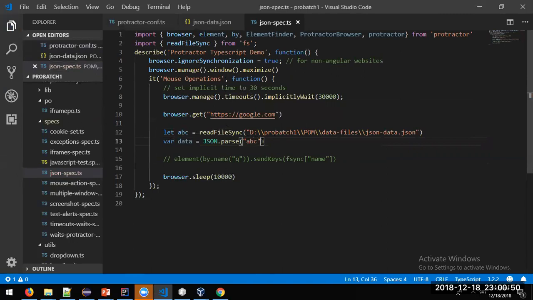For example, variant ABC works fine. For a moment's sake, I'll read it as a file itself.